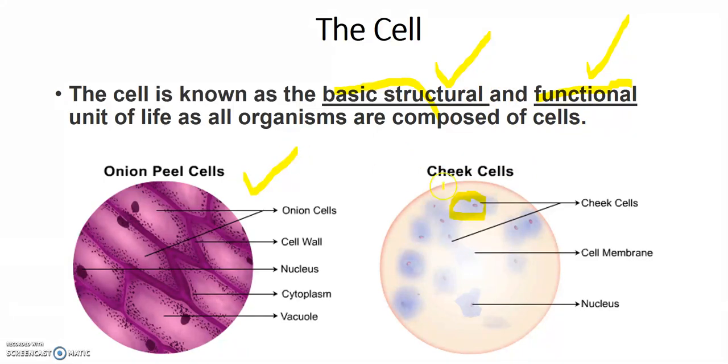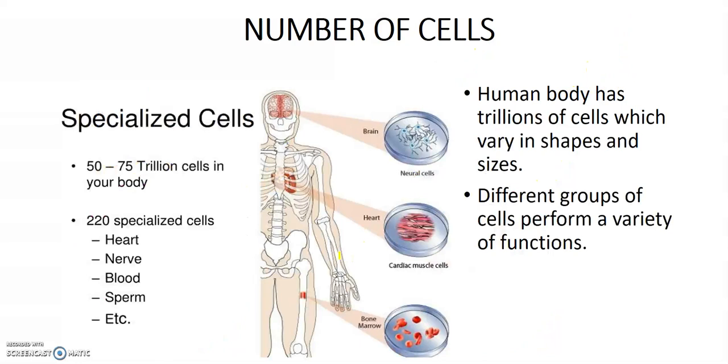These two pictures show us two different types of cells. One is a plant cell, which is onion peel, and the other is a cheek cell, which is the cell that is obtained from the inner side of your cheek. These are the two slide views under the compound microscope, where we see these plant cells systematically arranged with a nucleus on one of the sides, near the wall, whereas these are small single cells present in the slide view with a central nucleus.